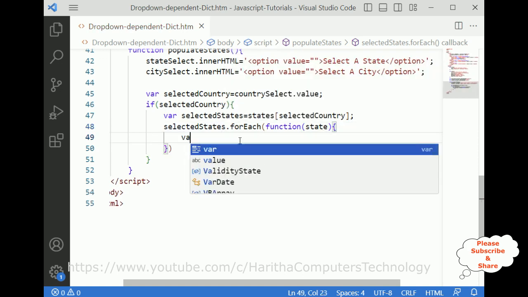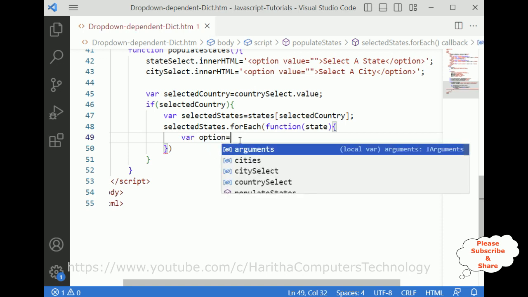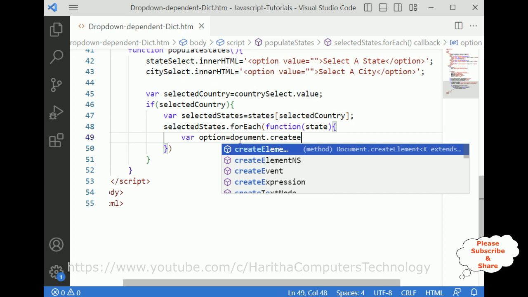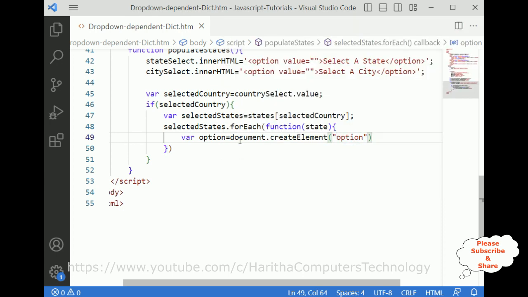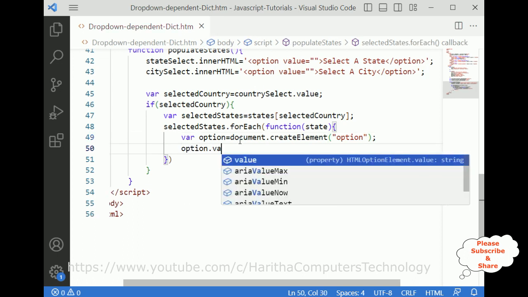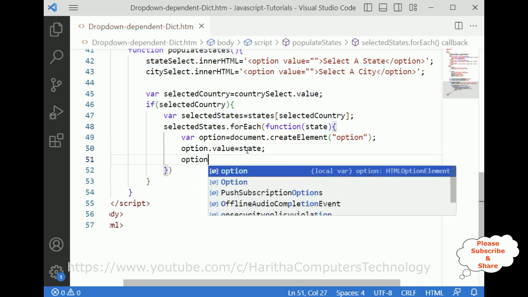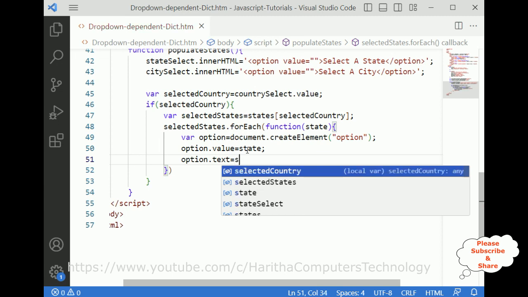Variable option is equals to document dot create element option, to populate the states in the second drop down list. Option dot value is equals to state, and option dot text also I'm adding, which is the state.